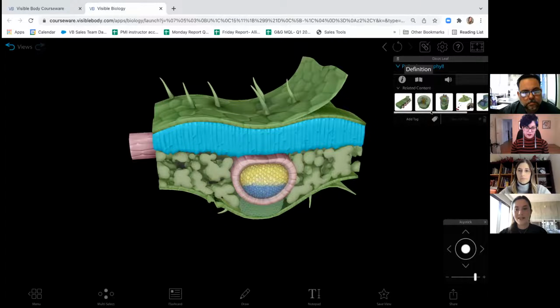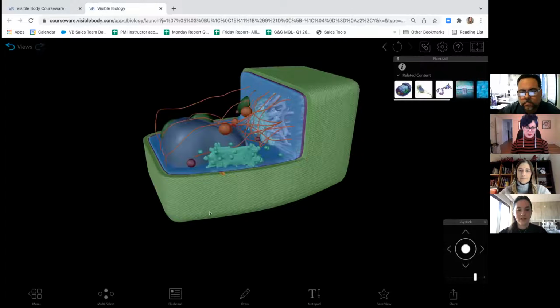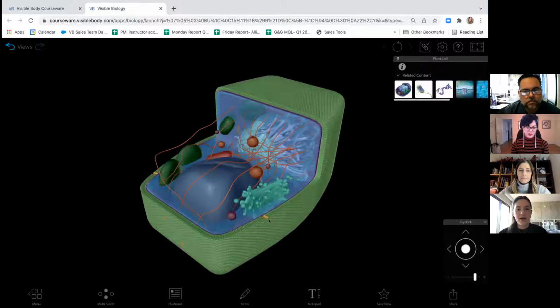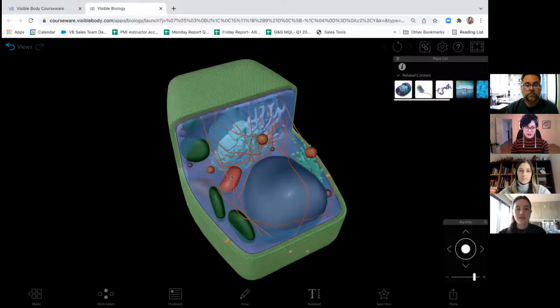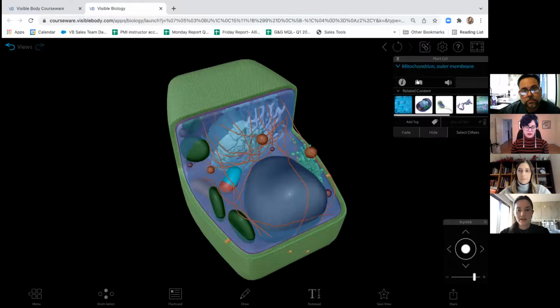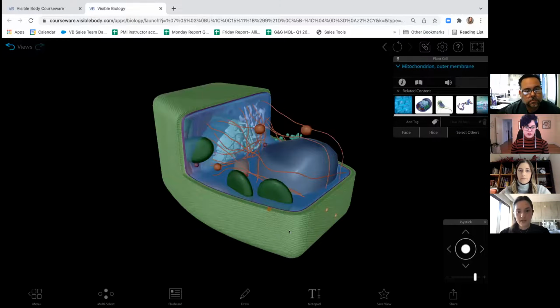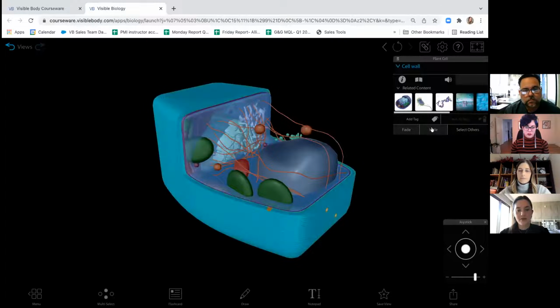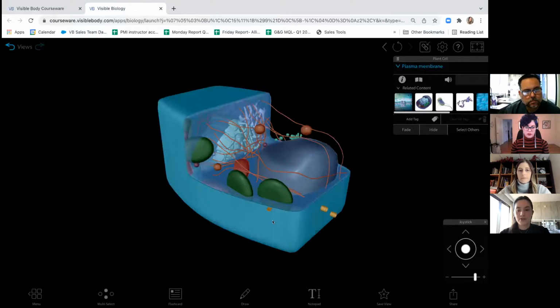And then in the theme of going from big to small, we can progress into the plant cell. Here is our plant cell model. You can click on any structure. It's not just limited to the structures involved in photosynthesis to get identification, definition, etc. And you can hide and fade structures as well to get a better view of those structures that are underlying.